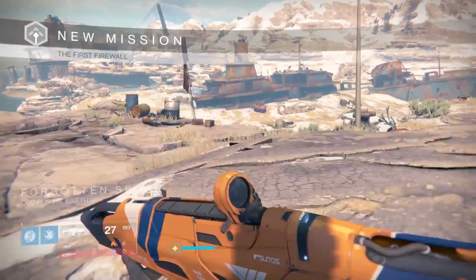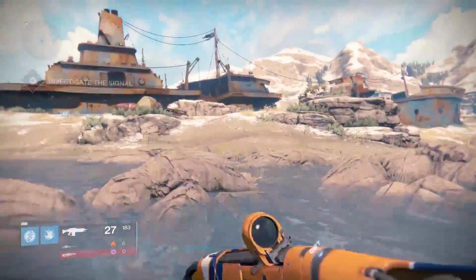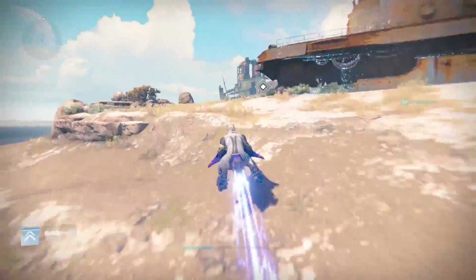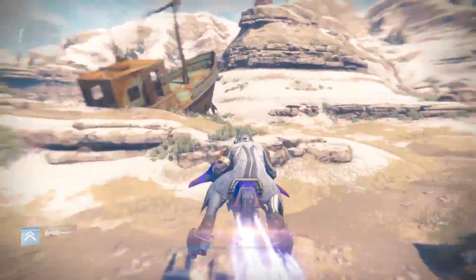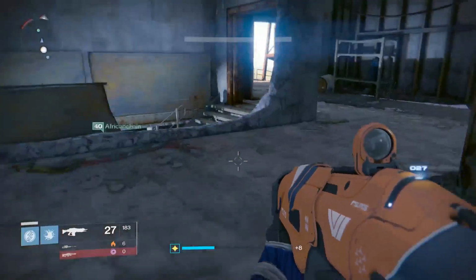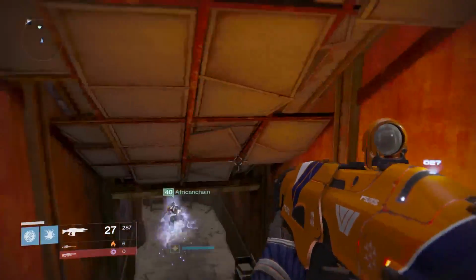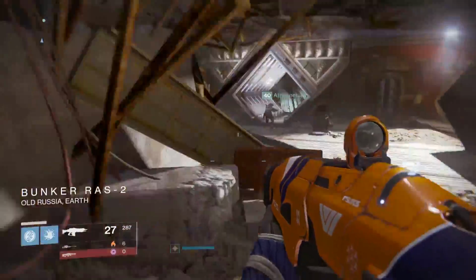Now, the important thing is that this quest apparently will only be here for a short time. In fact, Bungie has put out a tweet saying that the first Firewall, if you've got it, do it now. So guys, I'm suggesting, have you got the quest? Yes, then obviously do it ASAP before it disappears. Now, what I'm going to do in this video is basically go through and outline what steps you guys need to do to get this quest done.